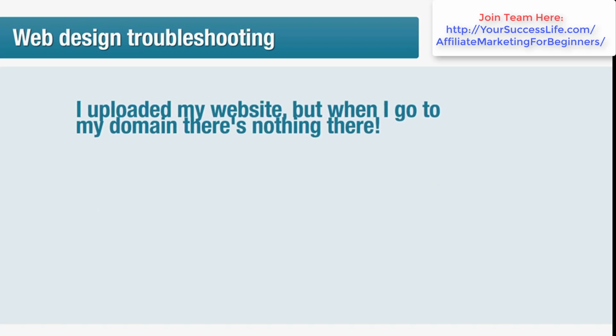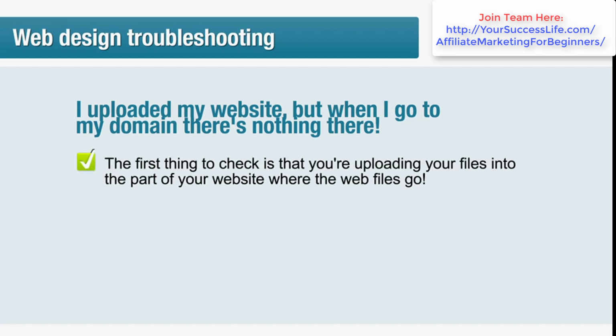What about this one? I uploaded my website, but when I go to my domain, there's nothing there. First thing to check is that you're uploading your files into the part of your website where the web files go. When you first connect to your website, you won't usually be in this folder at all. You'll need to look at the folder called www or httpdocs or public_html and upload your files into that. Otherwise, nobody will be able to access them.